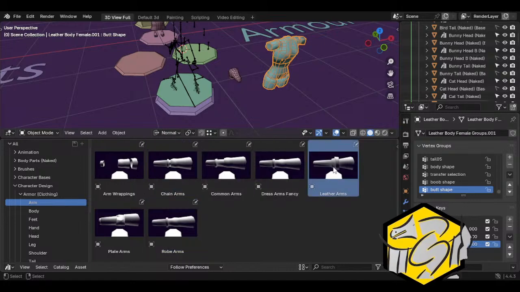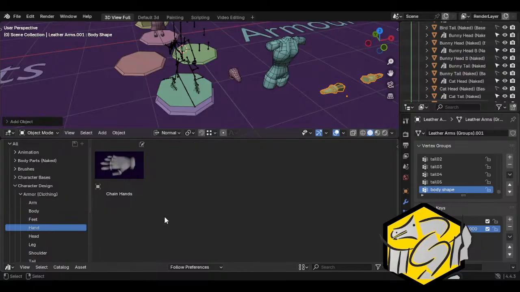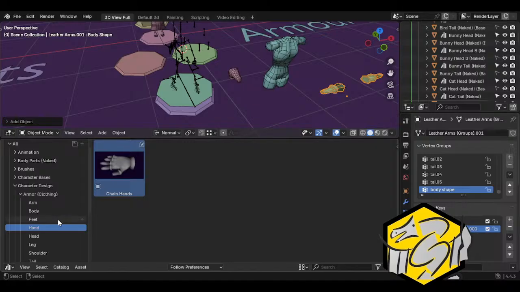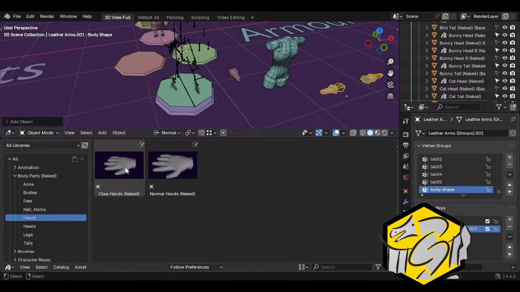Yeah, you can. That's how I designed it. There's only one hand, unfortunately. Unless you went naked. I got a naked hand and a chain hand. And I got a claw hand. There's a claw hand too, if you just want it naked.